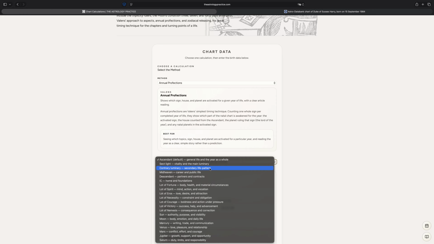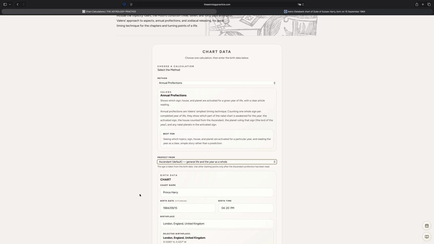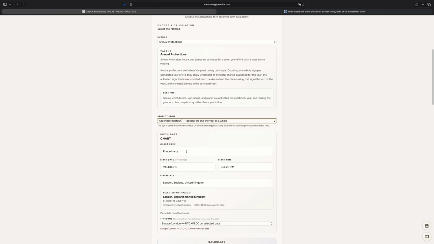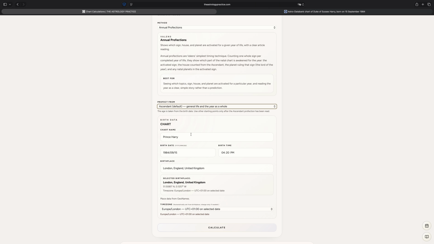We usually can do profections from the sun or the moon, which are the sect light or the contrary to the sect luminary. So if you're born during the day, that would be the moon. If you're born during the night, that would be the sun. So they're sort of arranged in order. I would usually look at the ascendant, and then I would look at the sun if you're born during the day, then the moon. So you just need to select the sect light and the contrary luminary. You don't need to think about which one is which. Or you can just select the sun and the moon, and you don't need to think about the sect light and the luminary contrary to the sect, which is the third option here. But I really recommend that all the profections are done from the ascendant, especially if you're new to this method.